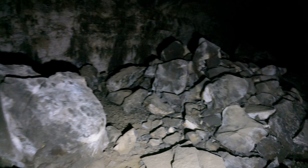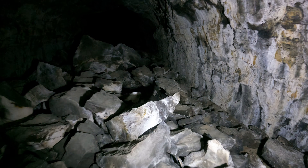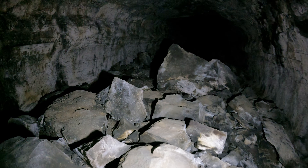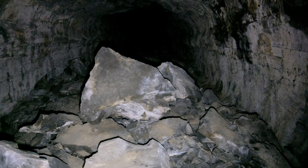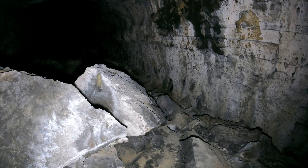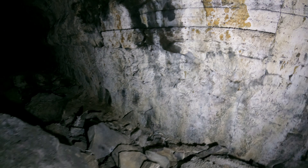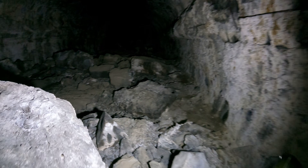A lot of people are used to playing in the sand at the beach, and they know whatever mess they make the next high tide will erase it. But inside a cave there's no high tide. Some caves do flood once a year from rain or snowmelt, but a lot of caves have dry or damp sand year-round. So if you make a mess it might be decades before it disappears. Lava River Cave has a lot of sand — damp sand is really neat. There are parts where it forms little mounds called sand castles.